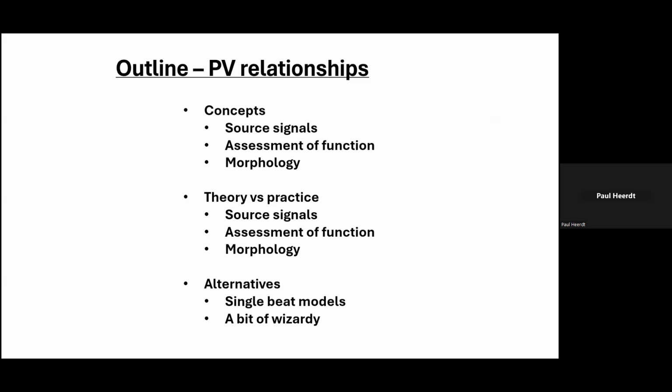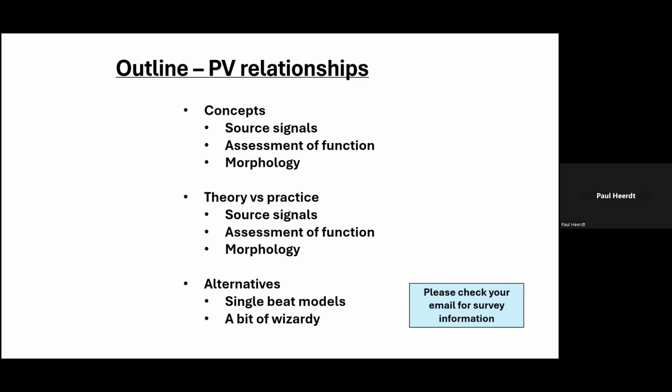So the outline here: we're going to spend time on concepts of source signals, and assessment of function and morphology. Then I'm going to try to put this into a context of theory versus practice in terms of the source signals and assessment of function and morphology, because in the real world, things don't always work as they're presented to us in textbooks. And if we have time, we'll jump into alternatives for different ways of approaching pressure volume analysis, and I'll end with maybe a little bit of wizardry. I was also reminded to ask all of you to check your email for survey information.